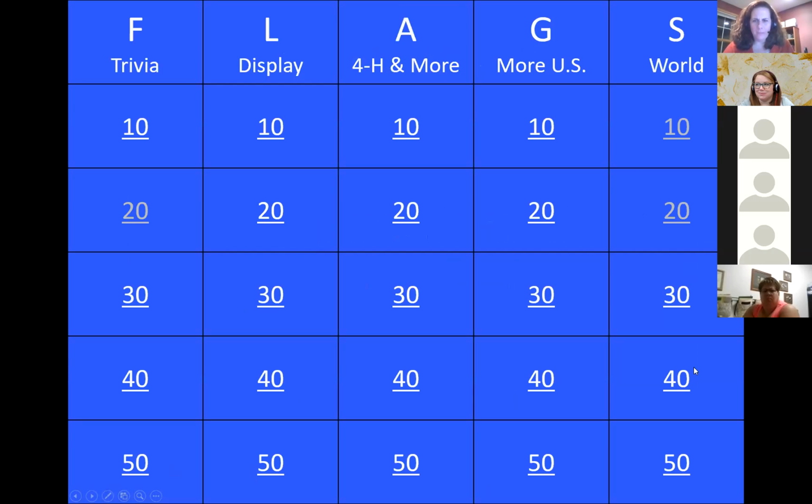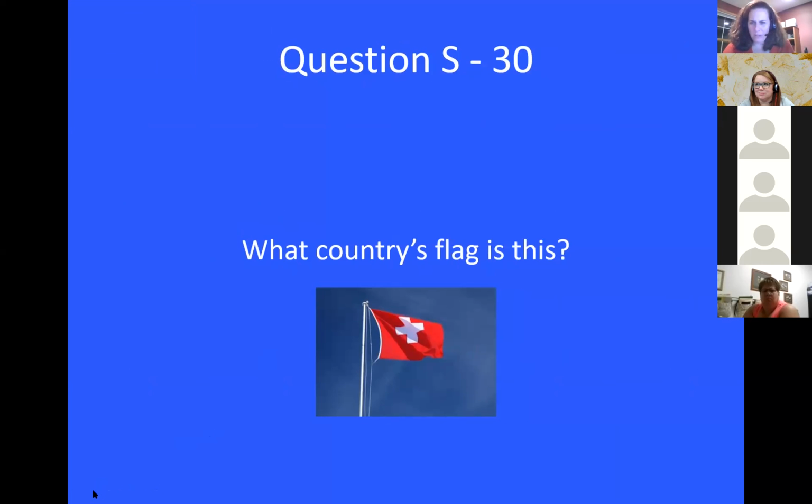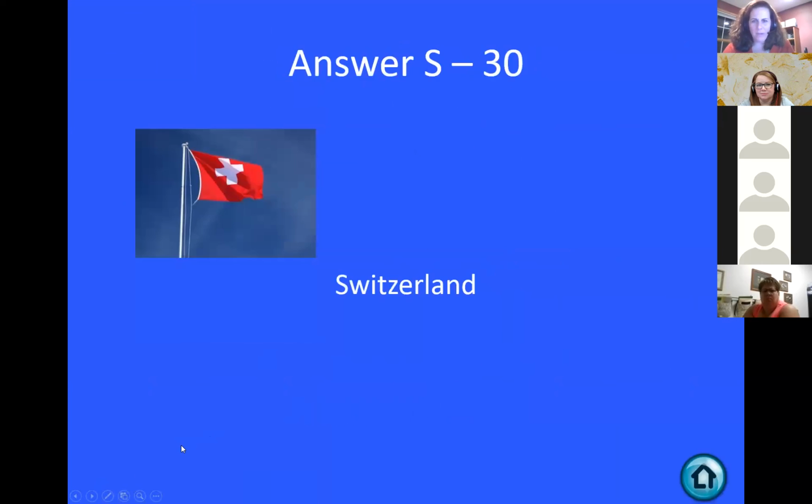So if I go here, how about this one? Somebody's going to know that. Yep, they've been doing pretty good in the chat. Let's see if they can get that one. We have another question too. Switzerland. Yep, the cross is Switzerland. Now, Switzerland is a neutral country generally. It has been throughout history with wars and so forth, and that's one of the reasons its flag and the American Red Cross have a similar look.